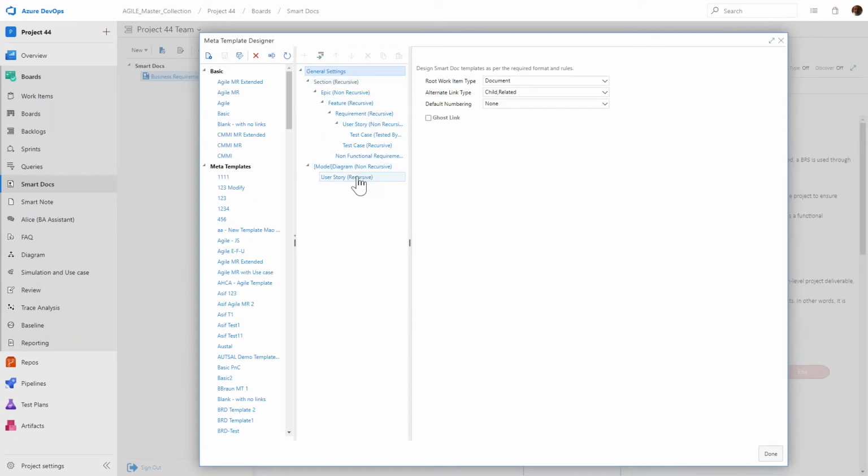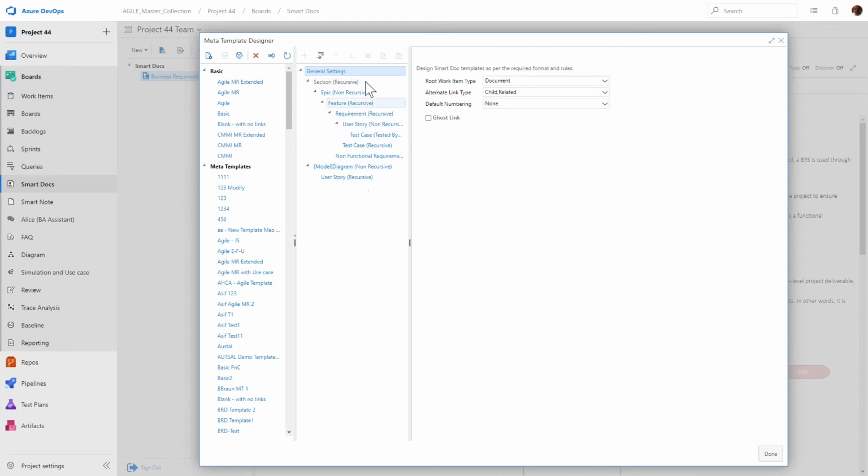Now, this particular template is a hybrid template. So this has epic, features, requirements, and stories. But the work item types that you have defined in Azure DevOps get inherited in Modern Requirements. That is to say, you can define your own work item types, and you can define your own document templates.